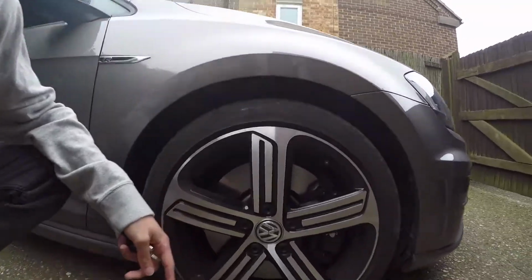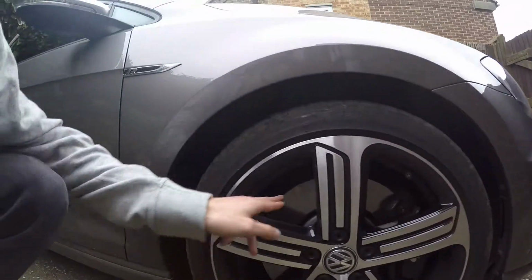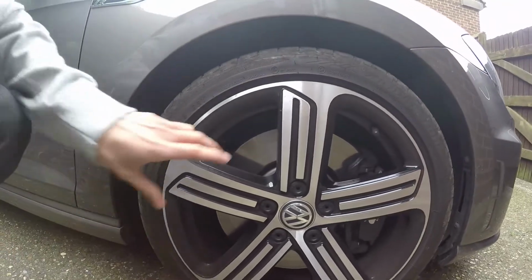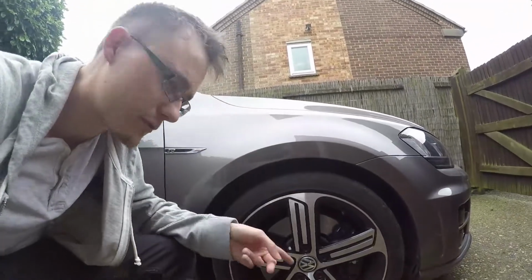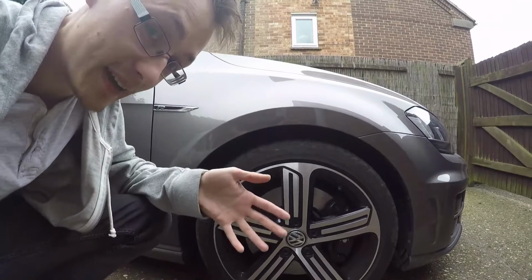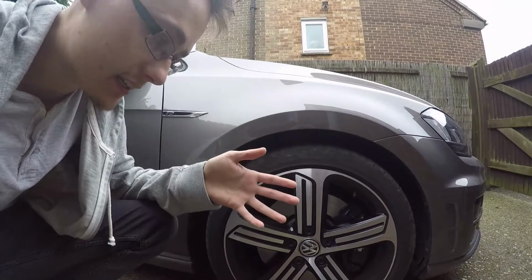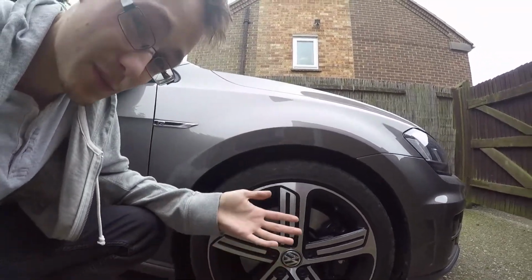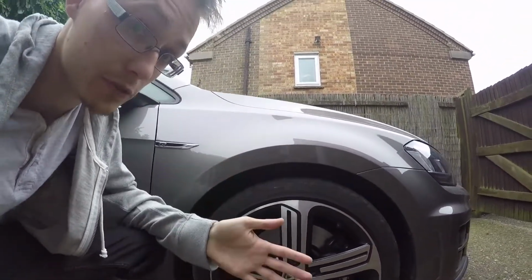The main thing, if you can notice, is the brakes are huge. If you have a look, I can barely get my hand in there. It's basically taking up the whole of the 18-inch wheel with a big caliper as well. I believe they're 340mm brakes, so they're absolutely huge. One thing since I've got this car is brakes make a huge difference. Having had a Fiesta ST before, even though it was a light car, this stops so well, and from a safety point of view it's really good as well. So 340mm brakes at the front, I believe. People can correct me if I'm wrong.